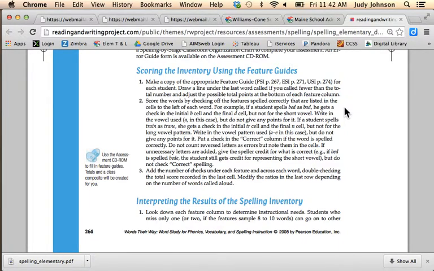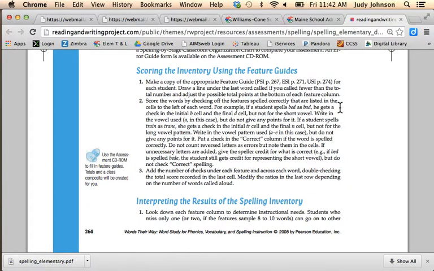So for example, if the student spelled train, T-R-A-N-E, we would check off that they got the blend, T-R, correct, and they also spelled the N, but it is that A sound that they spelled incorrectly. So where it says AI, we would write in the fact that they wrote A-N-E and not put a check mark.